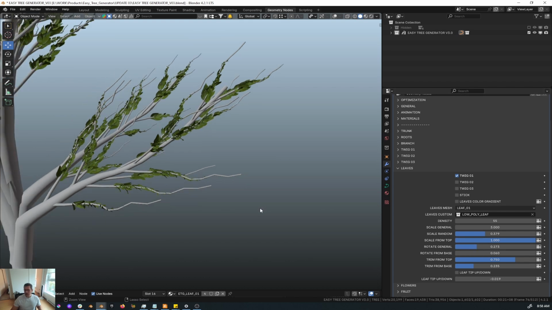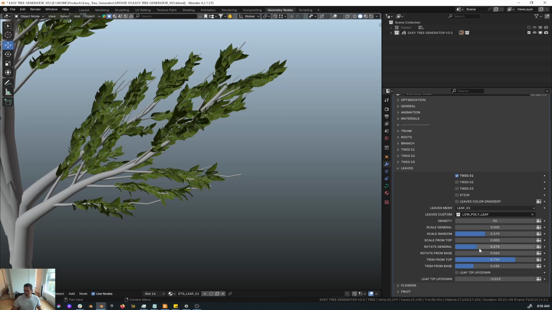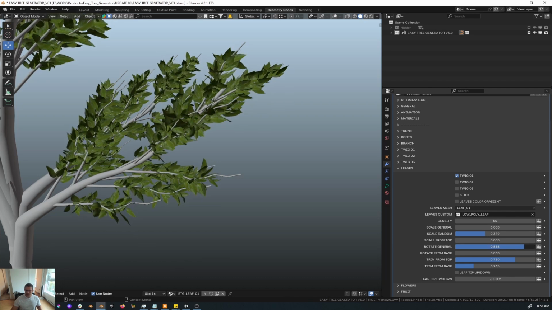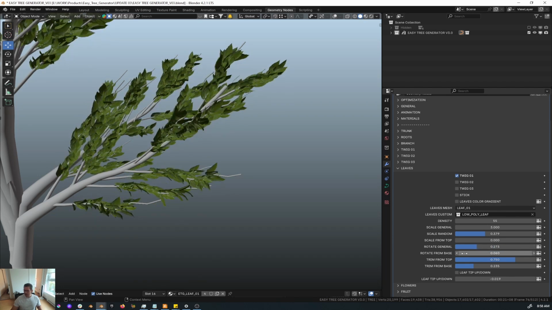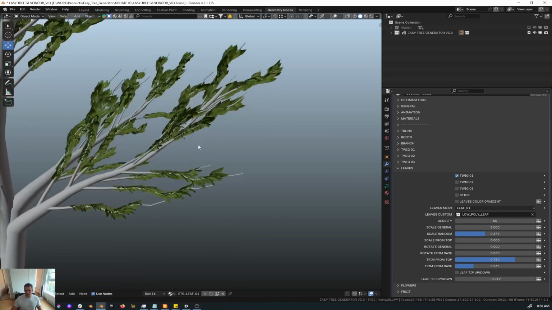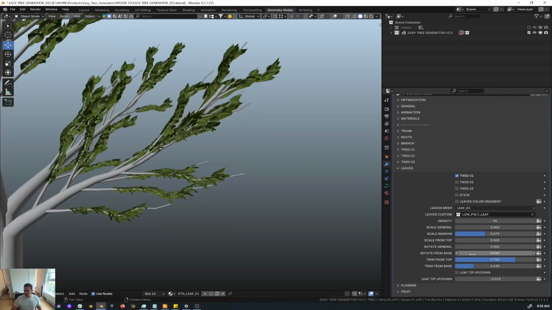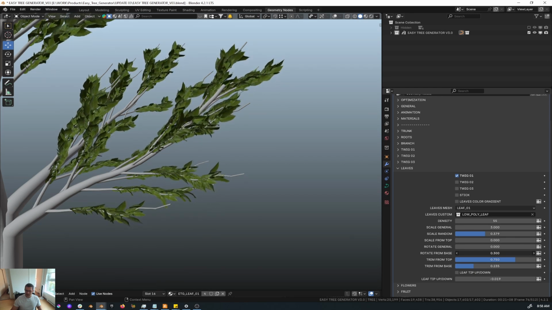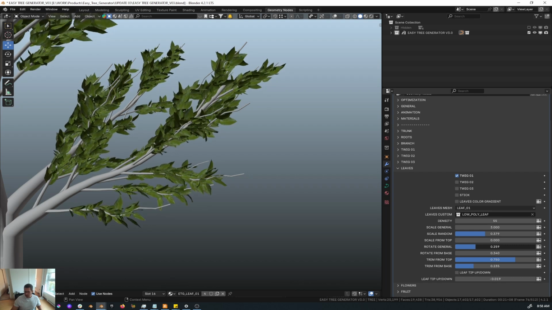That's important for some kinds of vegetation. Rotate general and rotate from the base. If we remove the rotate general, we see they are all pointing towards the tip. And we can rotate them from the base. This means that we are rotating them but keeping them somehow pointing towards the tip at the base level. And then you can play around with general rotation. Do whatever you think makes sense.